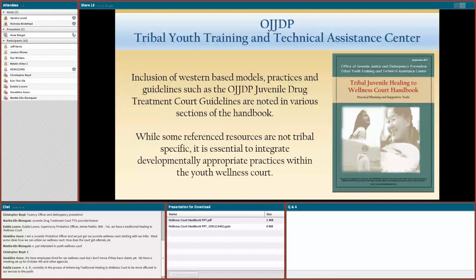Yeah, and I just want to reiterate that we're here to support you. On the next slide, we want to share that you're able to request training and technical assistance specific to the handbook, utilizing it. You're also able to request training and technical assistance for really any aspect of judicial court development or diversioning processes for tribal youth. We're here. You can make a request through our website, tribalyouth.org. You can also make a request by calling our center. There's some information on the last slide. And then also through TTA 360, which is the training and technical request website.